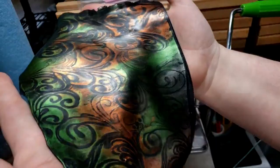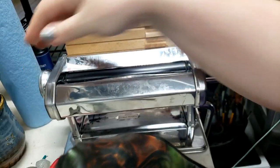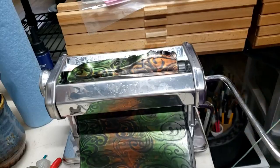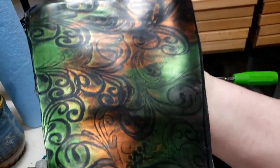And we could stretch it again, like take it down a notch and pass it through the machine. Yeah, let's do that. There we are. And now I'm going to feed in this end again. And so while it has stretched our design, it no longer looks as distorted. So I think that's pretty cool.